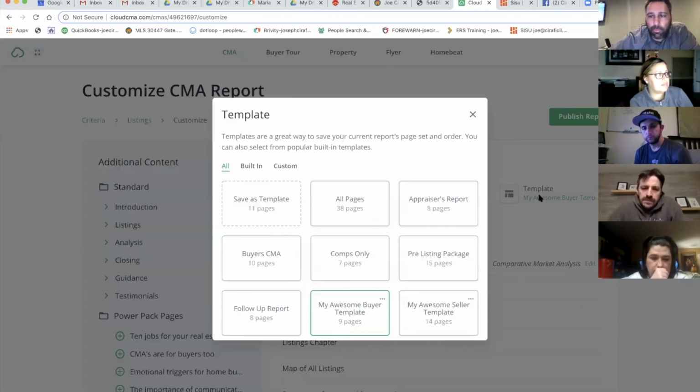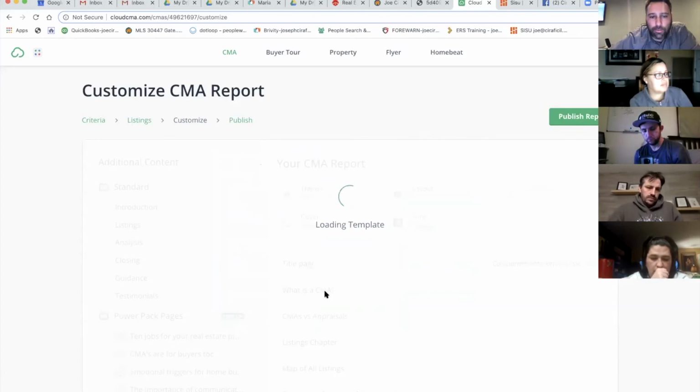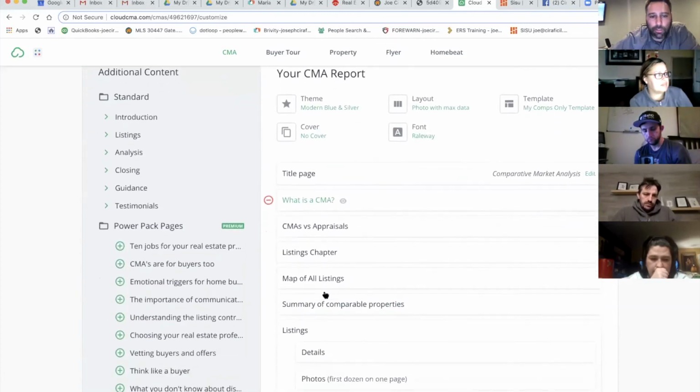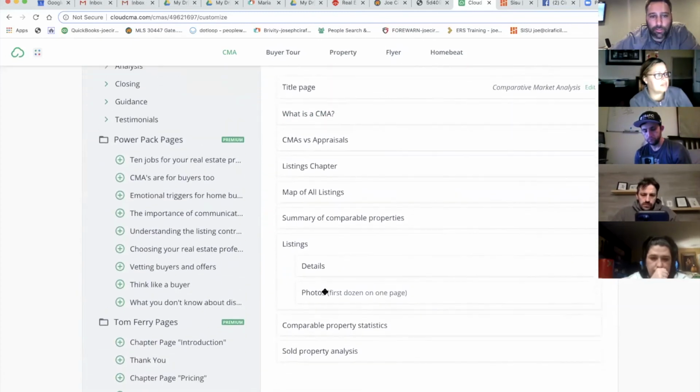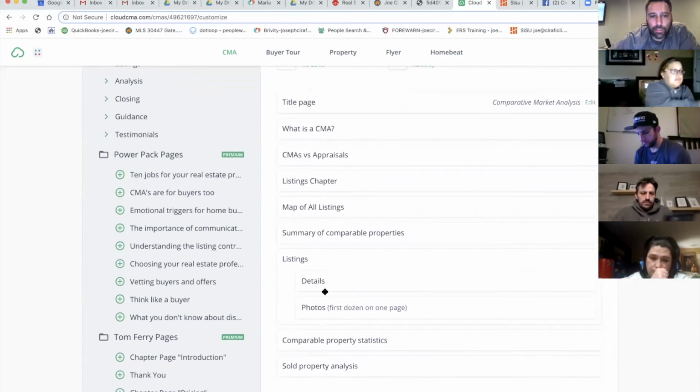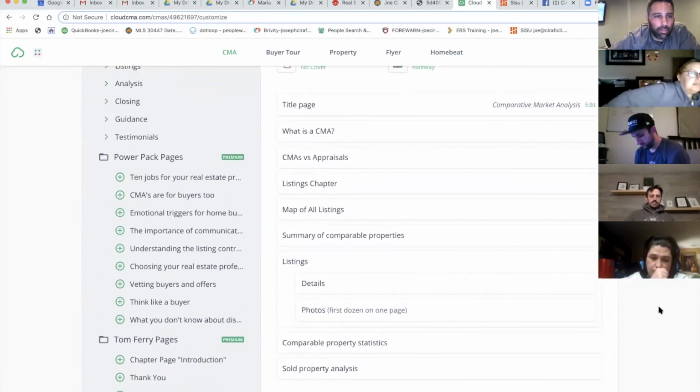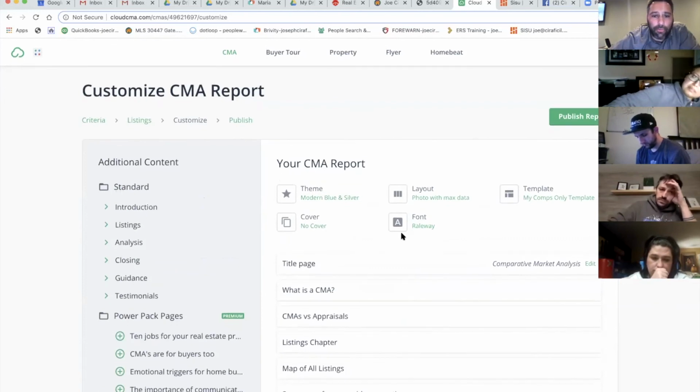And then my template for comps only is much shorter even, or should be. I can fit it in one page. That's my template for just comps. I get rid of all the fluff, as much fluff as I can. And just remember, for every template you create, you want to manage the way it looks. So I make all three of mine consistently the way I want them to look.